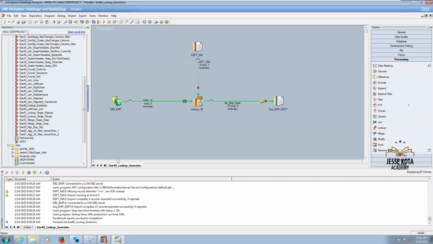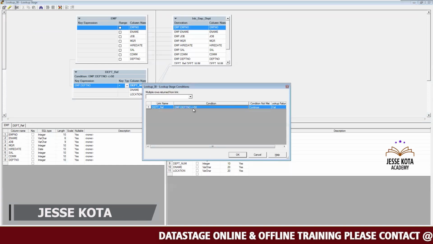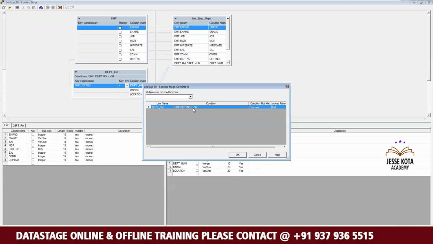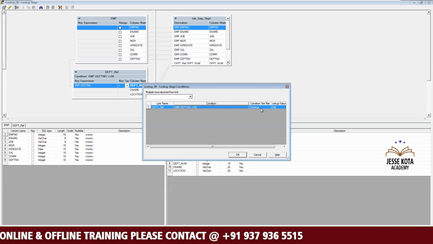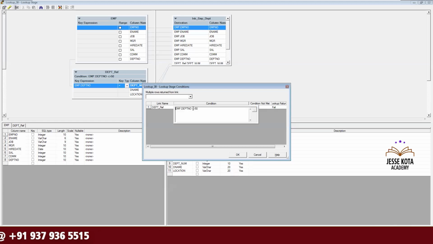It is ignoring the condition. Okay, it is ignoring. So here we have given the condition not equal to, we are restricting the records. Even though the condition is not met, we are passing it. For example, we can give some other condition and do those things.